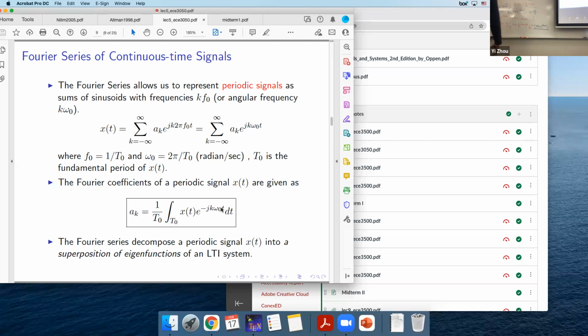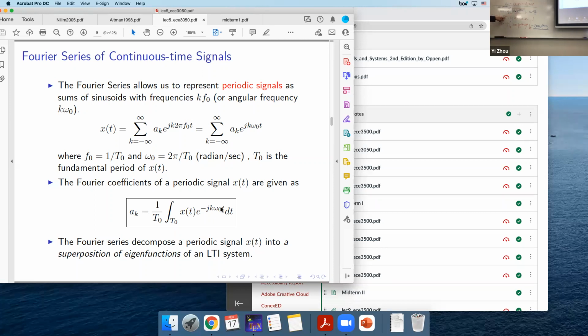So if you accept this big picture, then everything in the follow-up lectures essentially follows the same idea. And this is exactly how we understand all types of transforms. Why is it called a transform? It means that you are trying to understand the signal in a different space under a different basis. So that is called a transform. We are transforming the signal from the time domain to the frequency domain. And that precisely means that instead of looking at the time-based basis, we are now looking at these complex exponential functions as the basis.